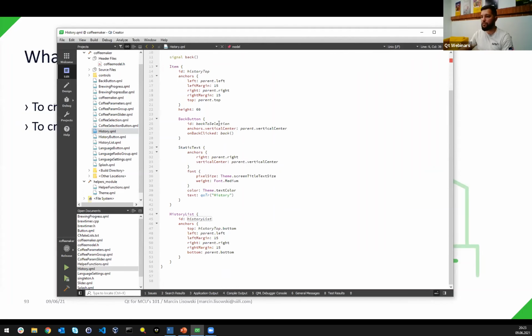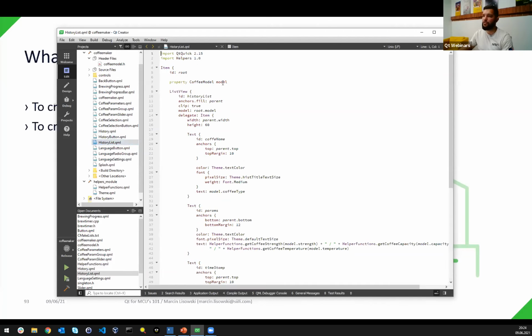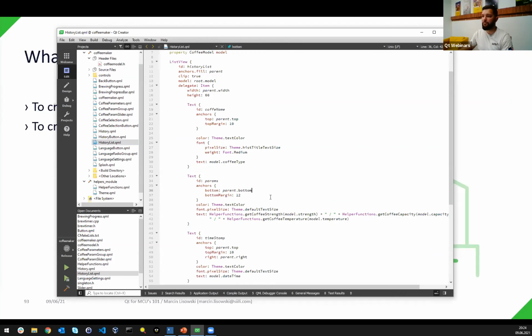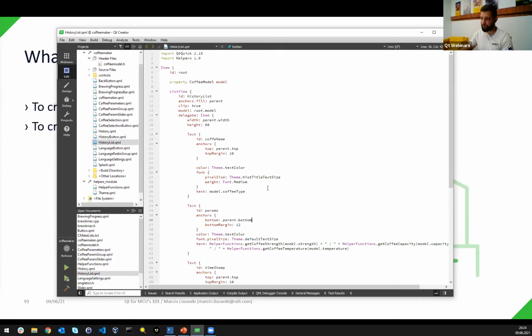And the history list, let's find it, is another QML component which has the coffee model property, so the same type as our class exposed from the C++, and that model then goes to the list view model, which uses it in the delegate to build each element of our list from the history view.